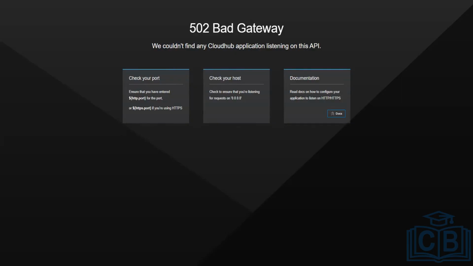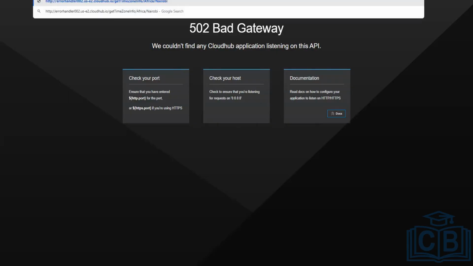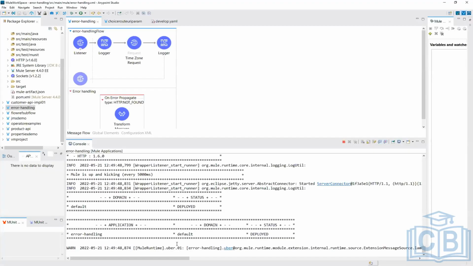Practically, you should not get this error. Once you get it, try with other applications, some simple hello-world application, because your focus is on the deployment.